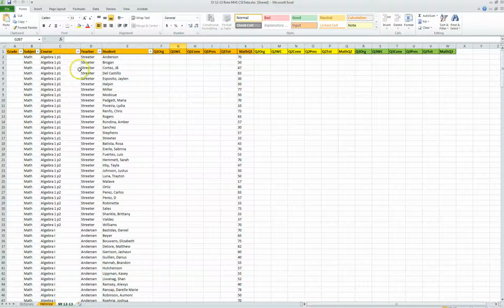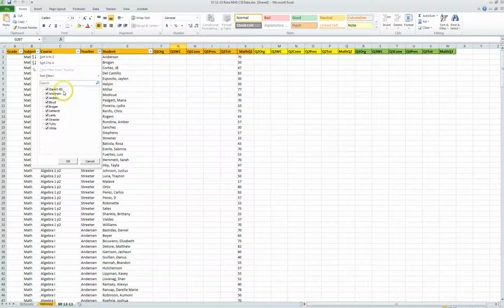Those 2 selections will enable you to quickly isolate the students in your classes and the data that needs to be entered. So, for example, all you need to do is pay attention to these little gray boxes with the upside down triangles. And these are called filters, and I've placed them on the first 5 columns here. So all you need to do is click on the filter, and I suggest starting with teacher. Here's your last name, and you have options here of unchecking the box for select all. That clears out the selections.